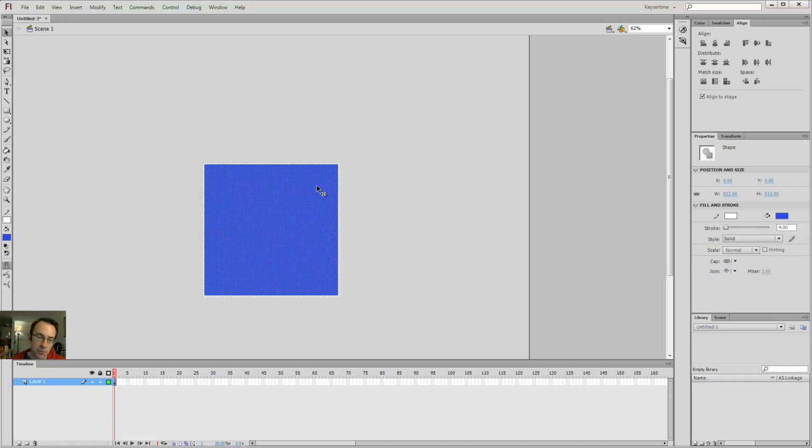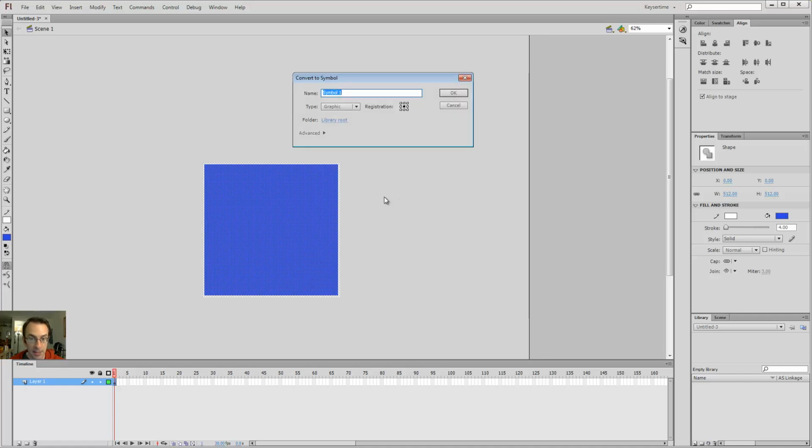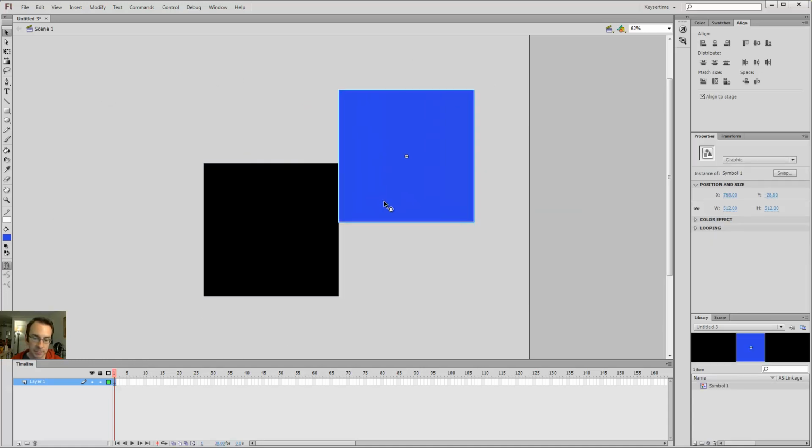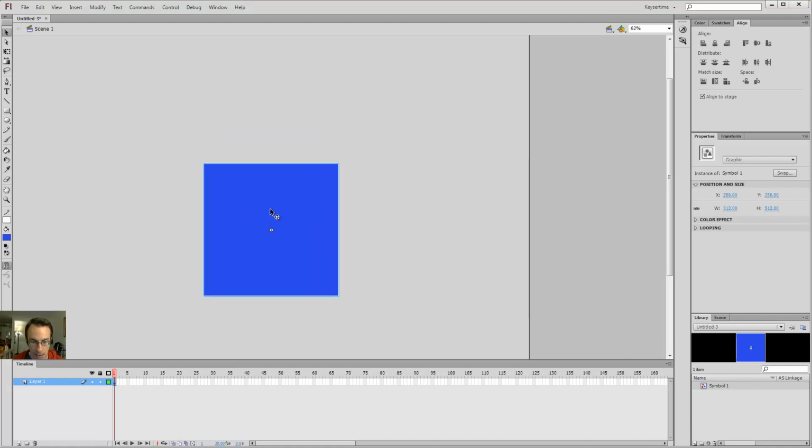Okay, so select your whole box that's exactly the same size as your stage, whatever that size is. I recommend using a square. You don't have to, but just make it easier on yourself and do a perfect square. And then hit F8. Now this is where the registration point comes in handy. Remember, you can do the middle or any of these dots, right? We want to do the middle for this guy. So we got this symbol right here. You can see him in our library. He's a nice pretty box.